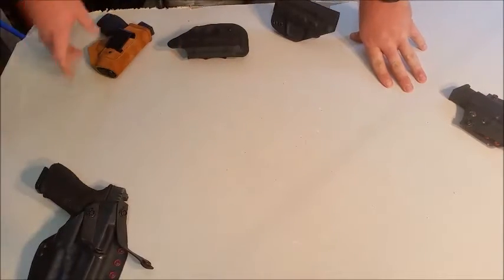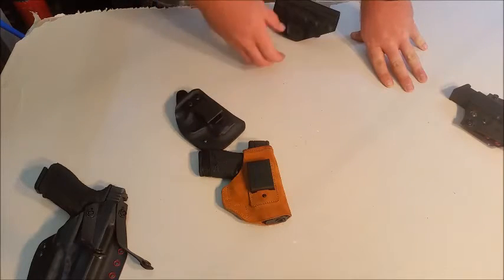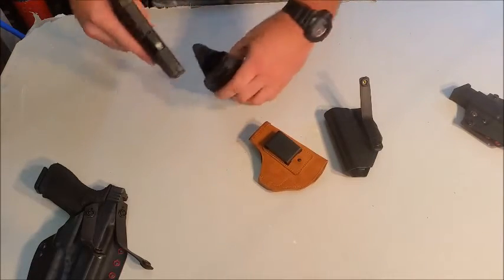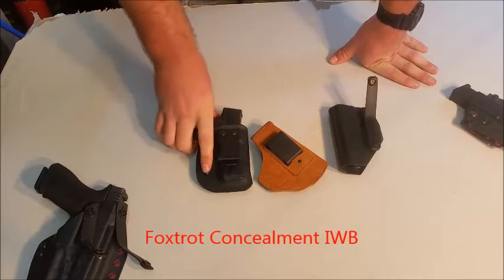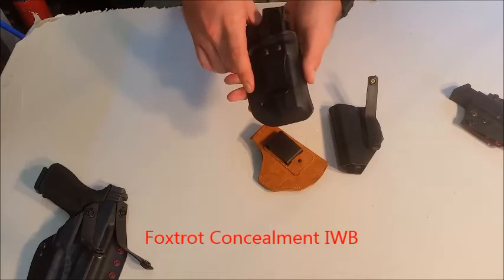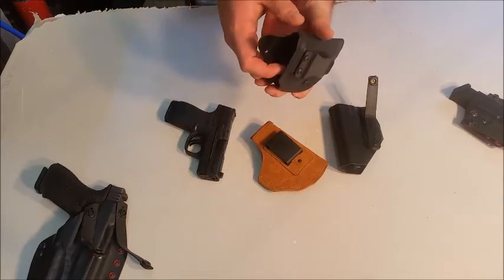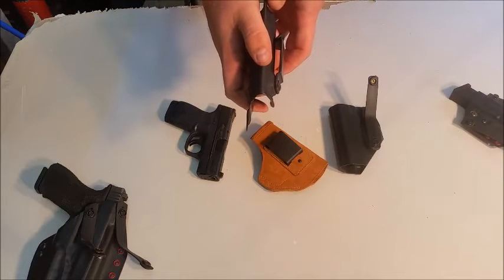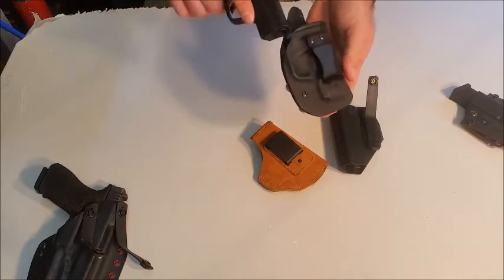Then to my Shield, I've got 3 different holsters. I'm not a collector, just the way it worked out. When I bought the gun, it came with this Foxtrot Concealment, I think is the name of the company. It's a plastic clip. I'm not a great big fan of these at all. I'd rather have a soft loop. I do like that it has kind of an indexing area, almost like a guide to get it started in. It's not a bad holster.